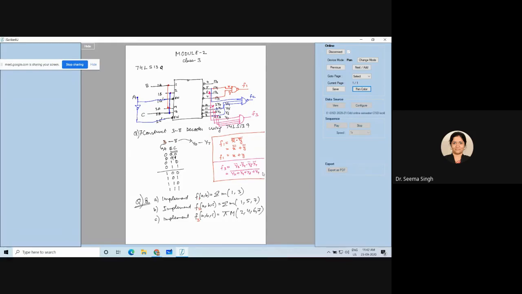But maxterm says that output should be a 0 whenever that specific function appears. So all are odd. Yesterday you remember we had used a NOR gate to get a 0. So here after ORing, I need to complement to get a 0. And how can we get this? We can get this by ANDing the active low output. When I do ANDing of active low output with De Morgan's law, you get your answer like this.